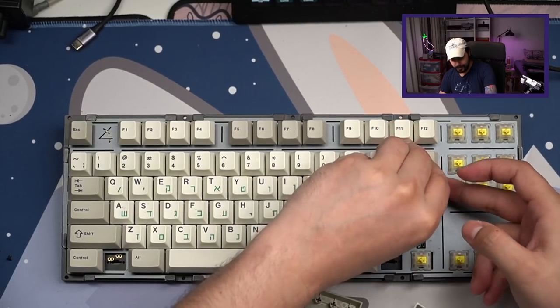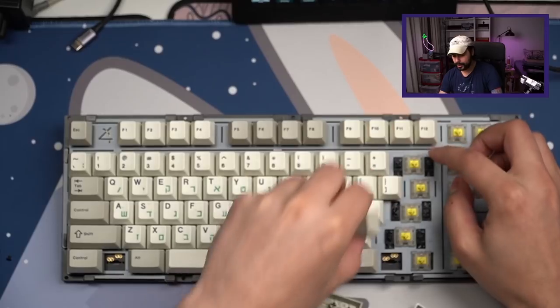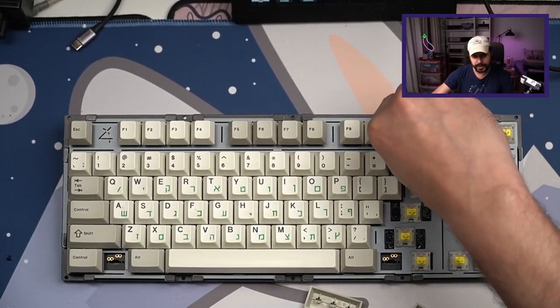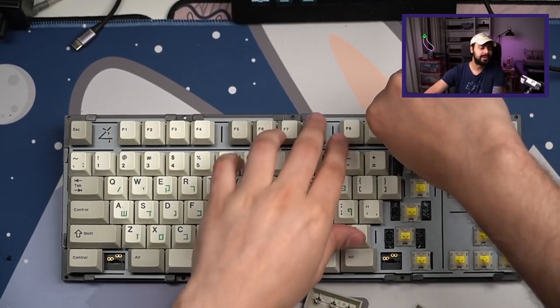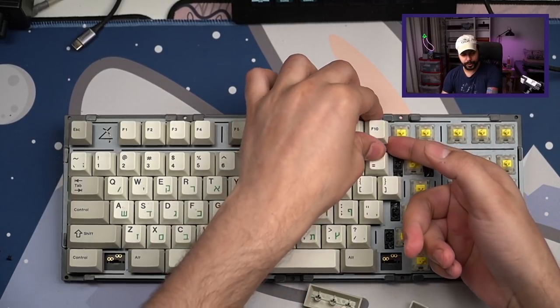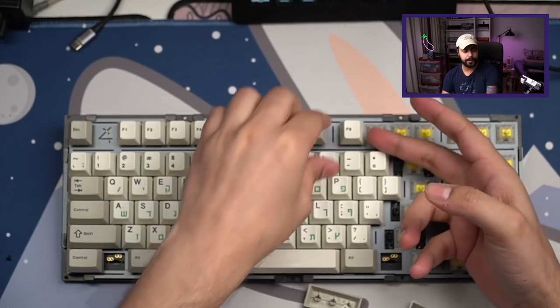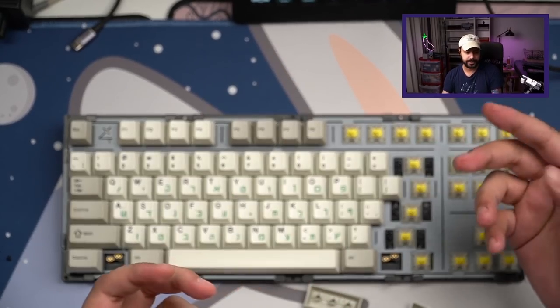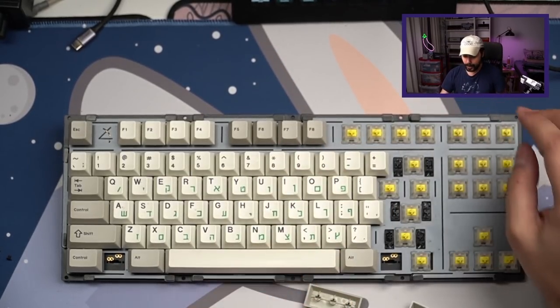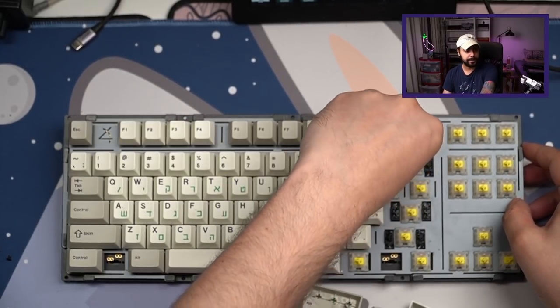So generally I type on a board for about 4 weeks before I put out a review. So I learn about the little nuances, the little annoyances, the little things I like. And generally as I type on a board, that's something I keep in mind over the 4 week period. And 4 weeks is pretty much the standard amount of time. So I typed on this board for 5 weeks. I basically forgot I was typing on it.